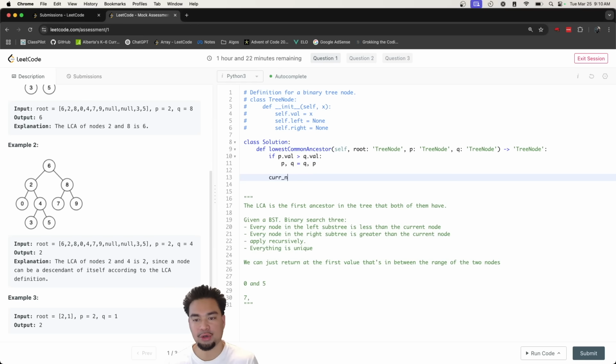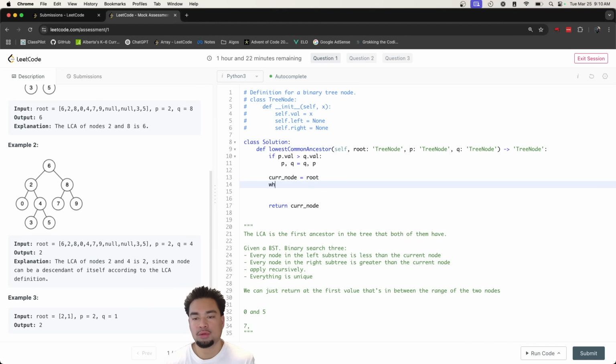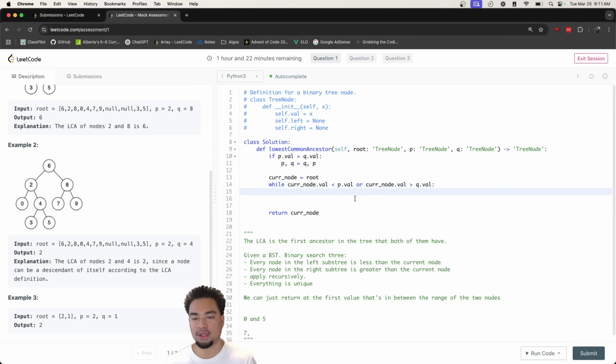But we'll just say current node equals root, return current node. So we'll say while the current node dot val is less than P dot val, or current node dot val is greater than Q dot val, that means it's not in the range, then we're gonna keep going.